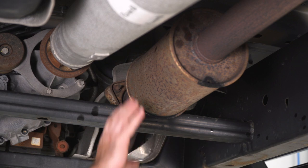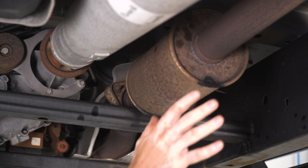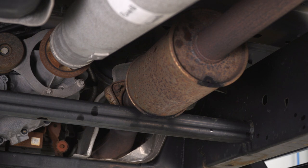So my next step is actually going to be removing the resonator and inlet pipe, as I'm going to have to cut it to size to fit my new muffler assembly. It'll just be easier to do off the car, and it'll also be easier for me to show you. So I'm going to use a little bit of penetrant, loosen up the two bolts, and then I'm going to use a 13 millimeter socket to remove the resonator out.